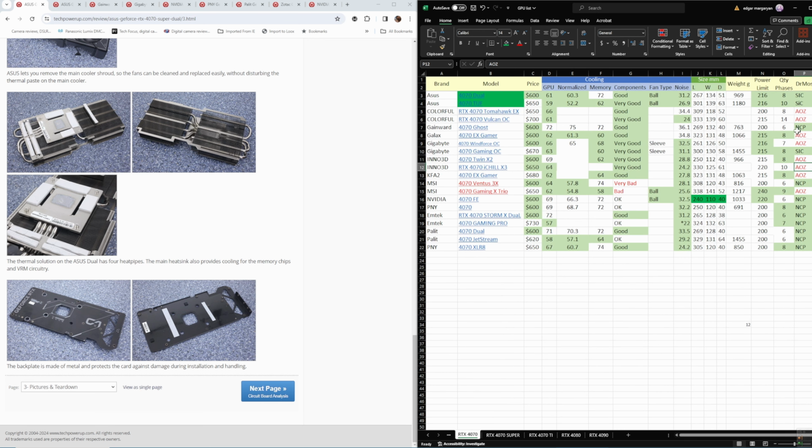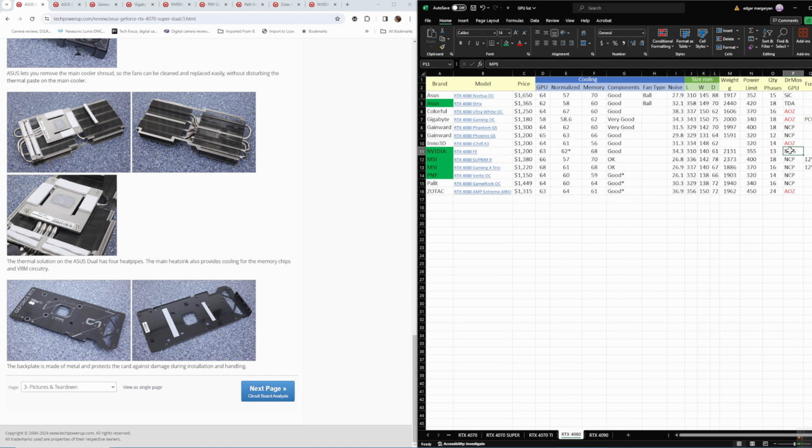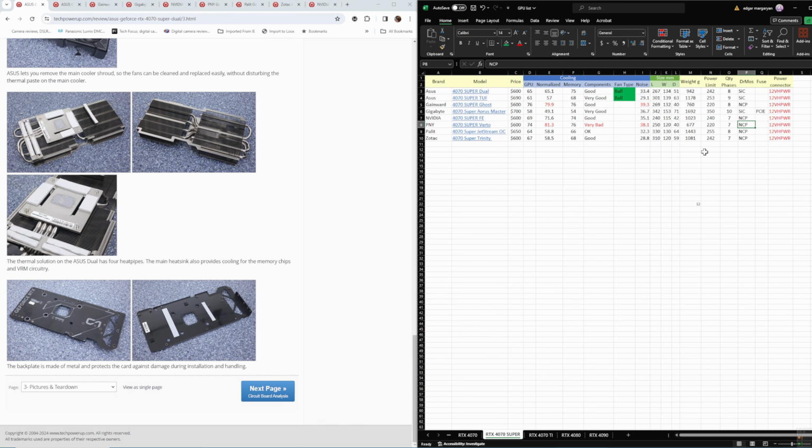Again, we can see there is no top quality component, just the average and the bad ones. But for example, in the 4070 Ti, we can see top quality components, MPS; in the 4080, again top quality components. But in the Super, we are skipping the Alpha Omega VRM chips, and everything is either NCP or SiC, which is a SiC VSHI. So let's go back to our card.